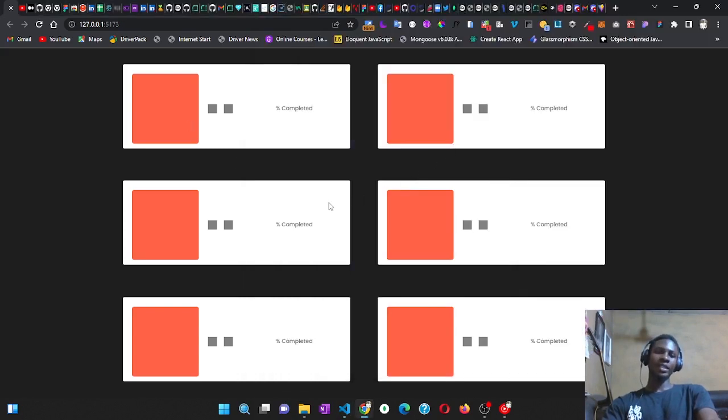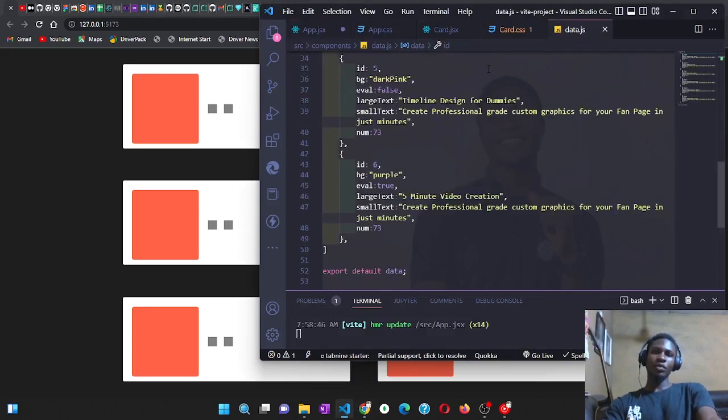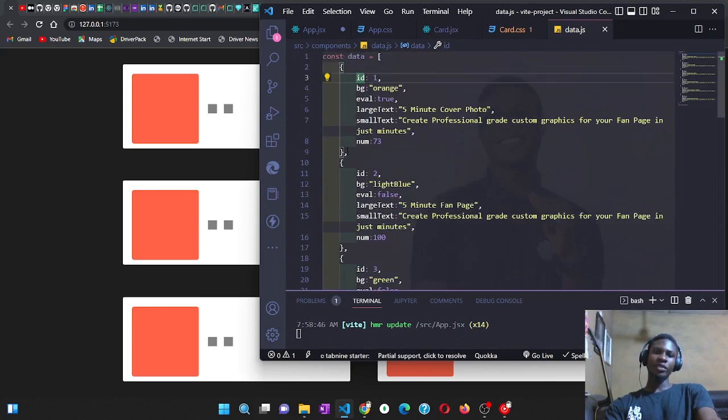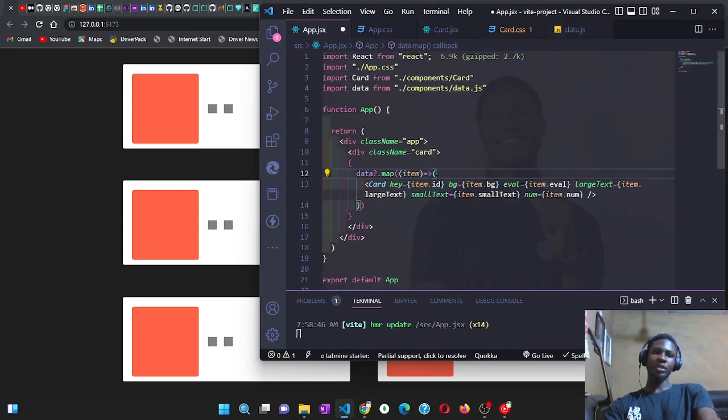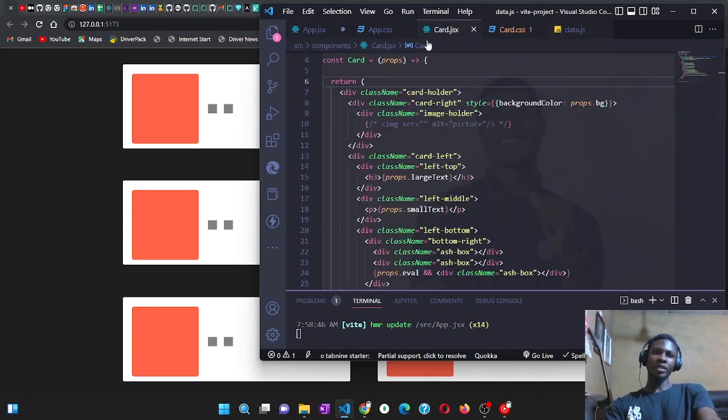The next card has an ID of 3, just like that. And that's why React wants you to give it a unique prop. Then for every other prop, on the first iteration it sees this object, takes in all these values and passes them into the card as props, and then it uses them as props in this card component.